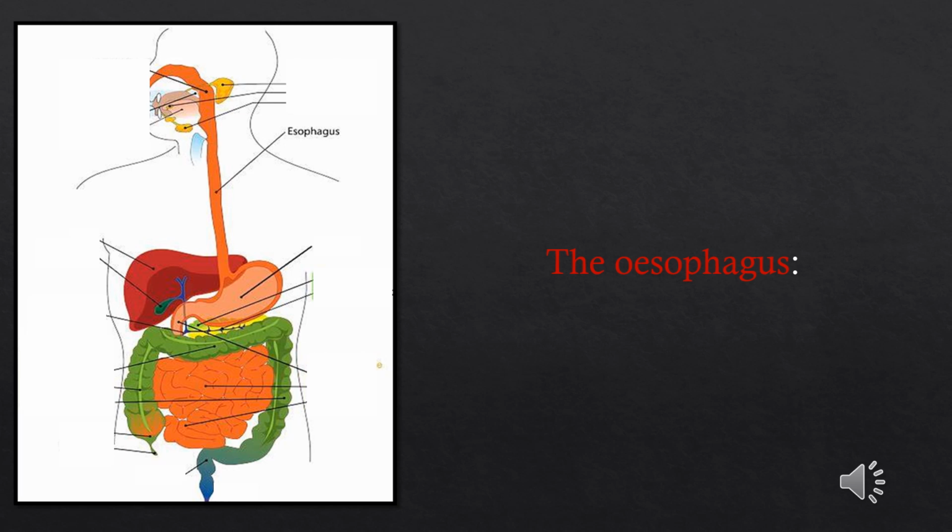So what do we know about the esophagus? Well, we know that it extends from the thorax to the abdomen and that it enters the abdomen at the level of the 10th thoracic vertebra, T10. We also know that it extends from the pharynx to the stomach and that when we eat, it conveys a food bolus. How does it do this though?